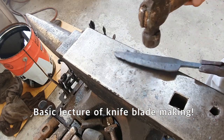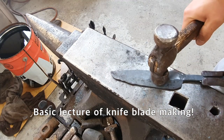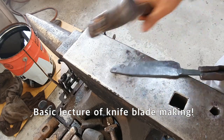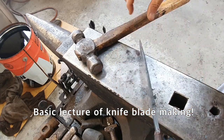back again. When smashing one part, you should at the same time smash the other side. So this part is equally, very straight and equal.